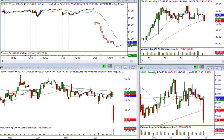So these are two trades we were watching this morning in the Master Trader green room, which is our live trading room, and it allows us to get on board with more precise entries because we're in real time. We get to watch the broader markets as they unfold. So I'm going to start here with Starbucks.